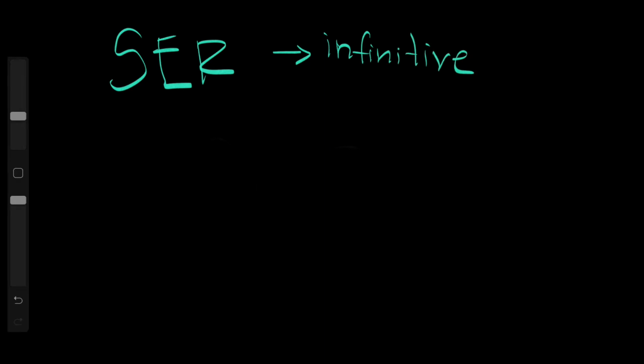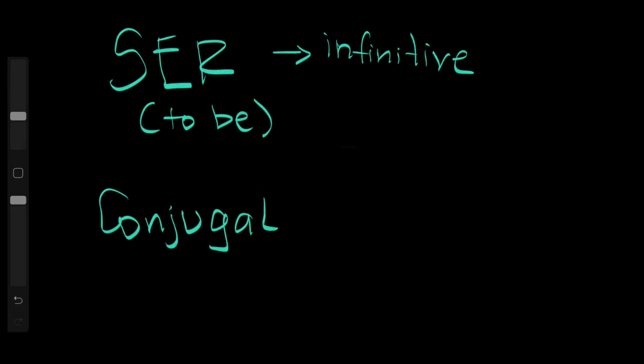If we wanted to say someone is doing this action, the form of the verb will have to change to identify the person that's doing the action. This change in the form of the verb is called conjugation.